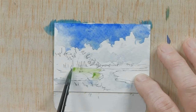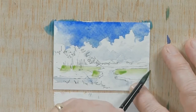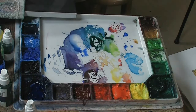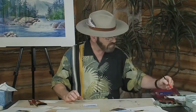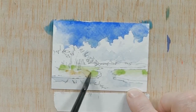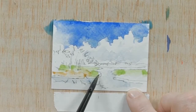I'm putting in just a little bit of green in the foreground grasses here. Then I'm going to come in and take maybe a little yellow ochre — that's this gold ochre color you see here, this yellow ochre, almost like a raw sienna color — and I'm going to come in and put in just a little bit of the yellow ochre in that area as well. Not a lot, but just a little, maybe at the beginning or the front of this grass area.